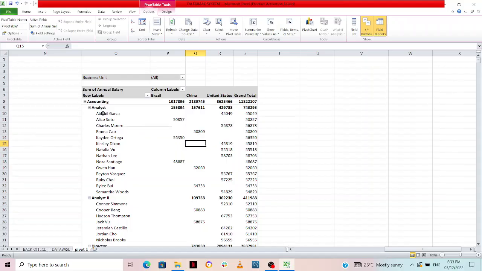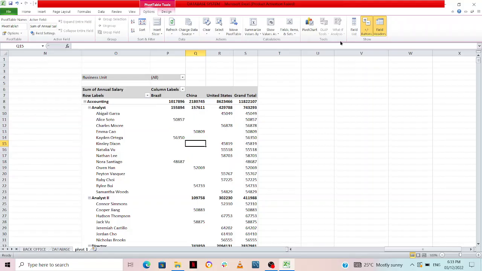Okay, Abigail made this, and this is how much we made in the United States. This is how much we made in Brazil, China, you understand, and this is the grand total. So it's actually okay to have it like this. Sometimes you don't actually need too much information on a particular table. We just want to deal with certain kind of information, which doesn't have to be so much.